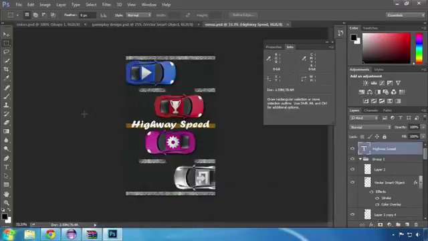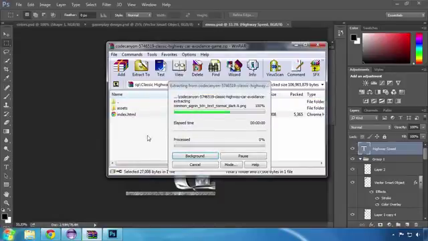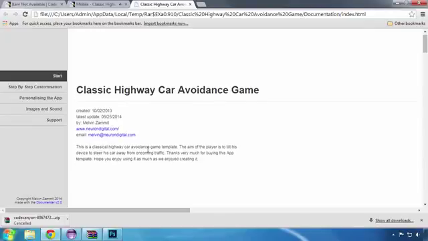Then, there is the documentation folder. The documentation is delivered in the HTML format. Here we can find step-by-step instructions on how to reskin the game.